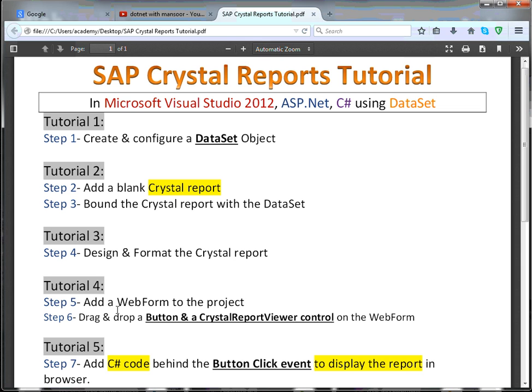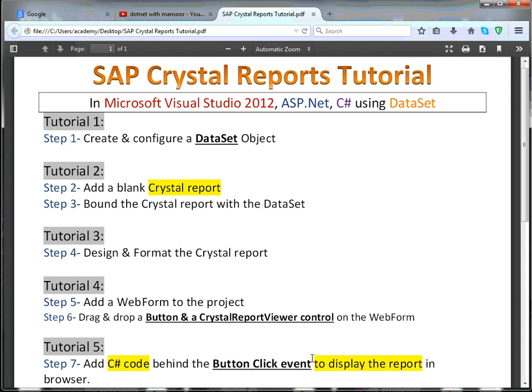And we added a web form to the project, and now we have a button and a crystal report viewer control on our web form. So now what we are going to do today is write some C# code behind the button click event we just created in the last tutorial number 4.